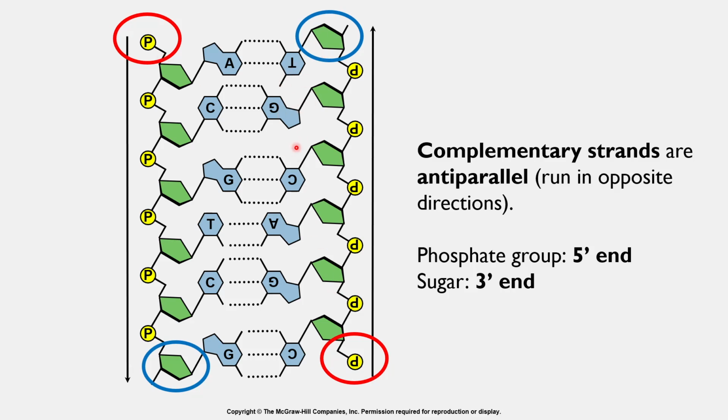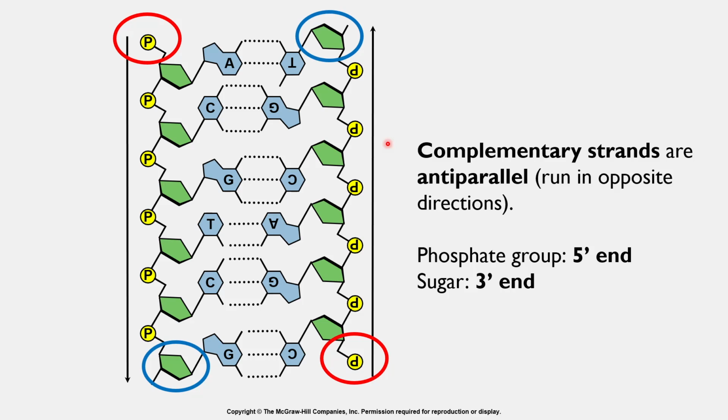And so if you can look on one strand, you can always predict how the opposite strand will end. So if it starts with the phosphate group on strand 1, then it should start with a sugar on strand 2. They run in opposite directions, and that is how they achieve these attractions and this pairing. There are special designations given to the phosphate group end and the sugar end of the backbones of the DNA molecule.